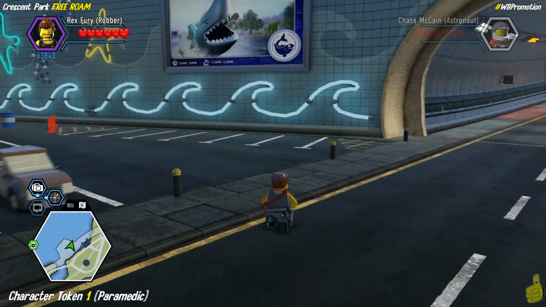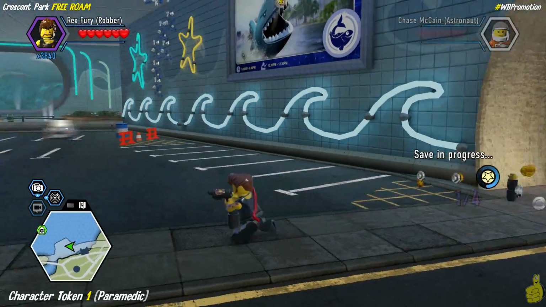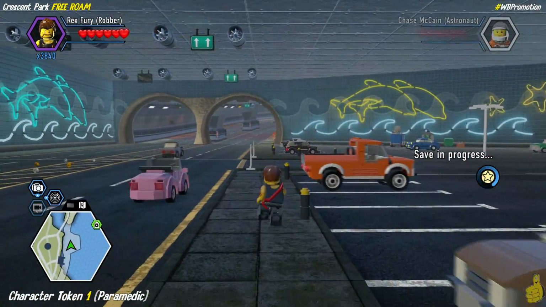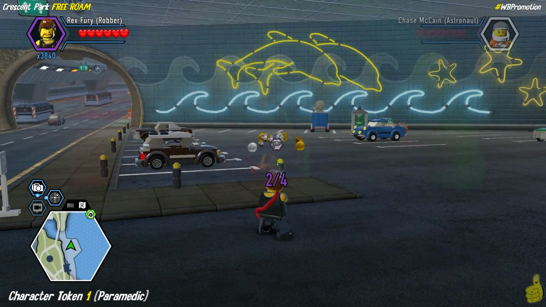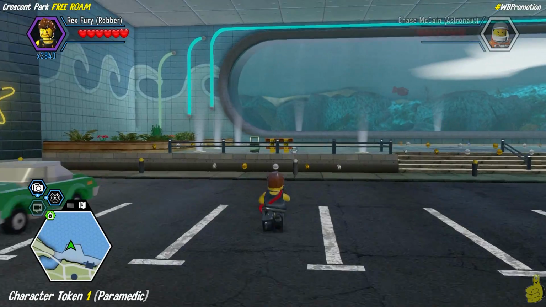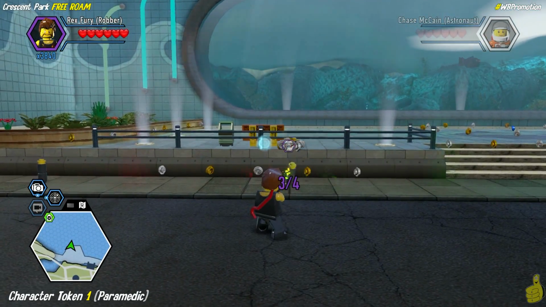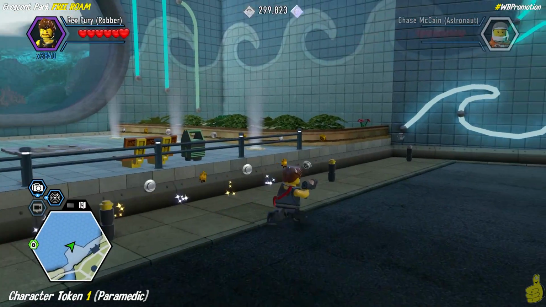All right, it looks like we're on top, but it's actually not true. We're down under, and there are 4 of these parking poles that need to be repainted. It looks like somebody ran out of paint when they were doing this, or maybe some kids came and scratched it all off. Either way, we got all 4 right here in this lower area. Once you paint all 4, it's going to reward us with the first character token for the Paramedic.